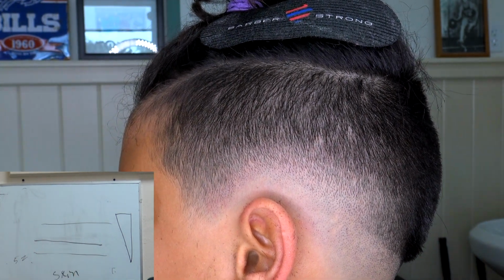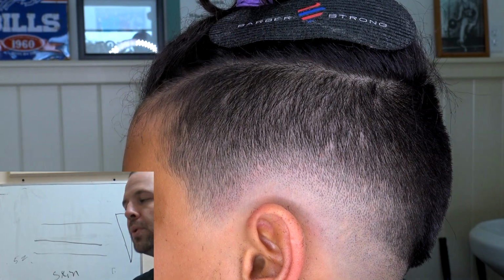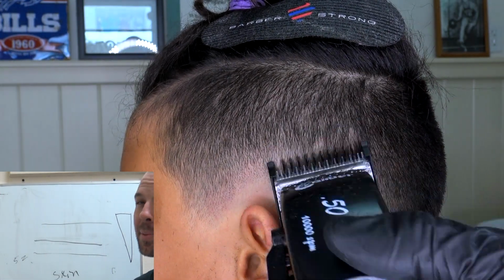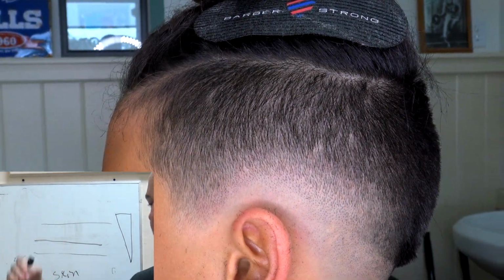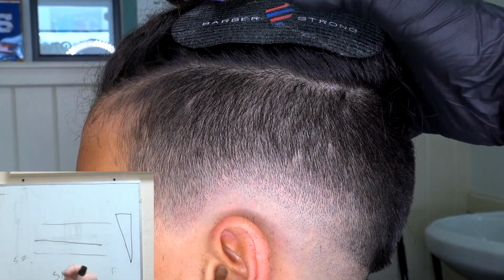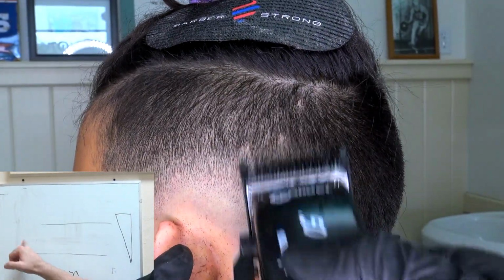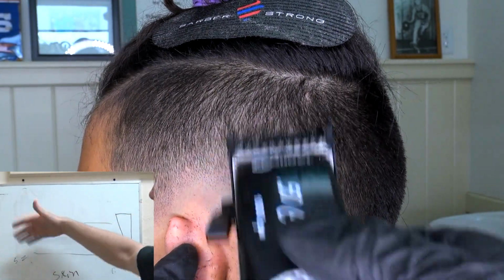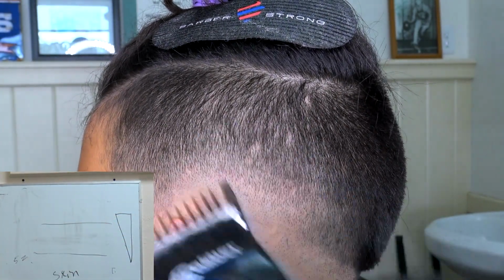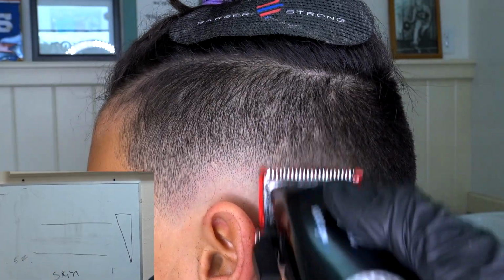If I was to jump straight to the half guard, I'd probably have a nice smooth blend, a good transition, but I would wind up causing probably a little bit more transition than I actually want. I want to keep a little bit of weight. I want this to show, and I want this to show well. So once I'm done with this step, I can go on to the 1 1/2, and I can just wipe out anything that's above that, and you're gonna see that that is gonna be able to get rid of this blend in this particular situation.